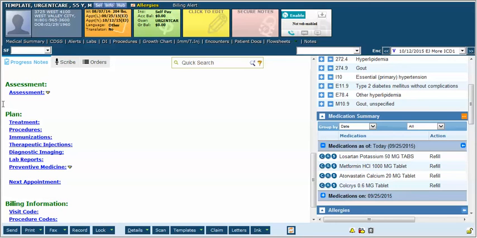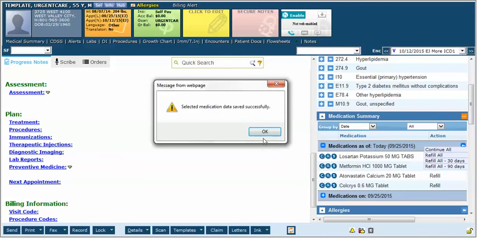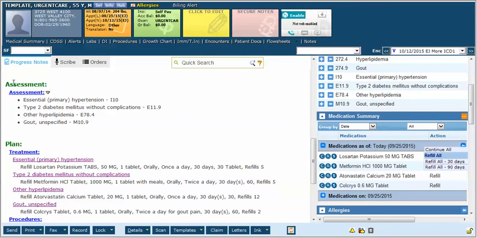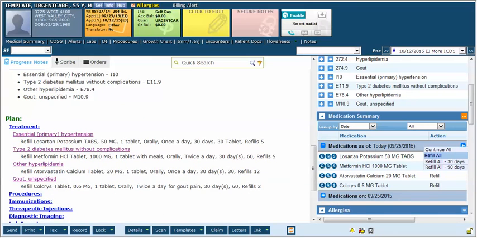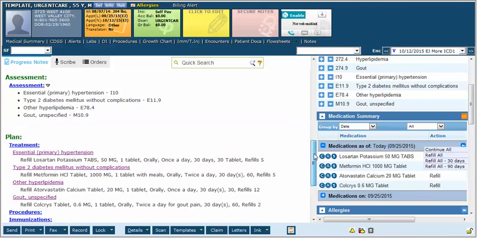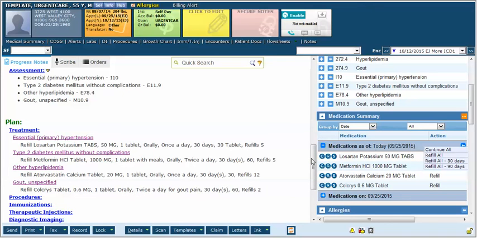Now imagine that I'd come in, I know that I have them all associated correctly and I want to refill all of them. I could hit refill on all of them, or I've got my left arrow here. When I click it, I get an option to either continue, refill all, or refill at 30 or 90 days. I already know that I wrote them with the refills I wanted last time, so I'm just going to hit refill all. And you'll see all 4 diagnoses were pulled immediately. All 4 of them were prescribed exactly the same way that I did it last time. This is a big time saver once you have the medications correctly associated with the diagnosis codes.